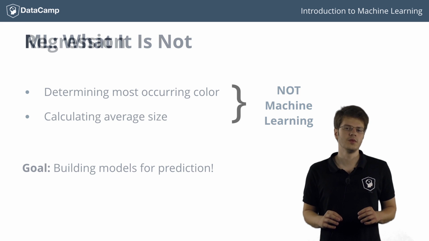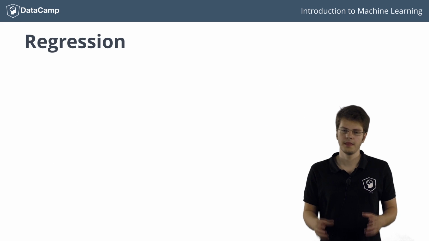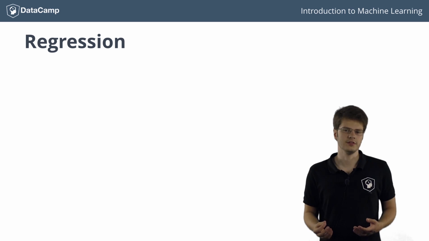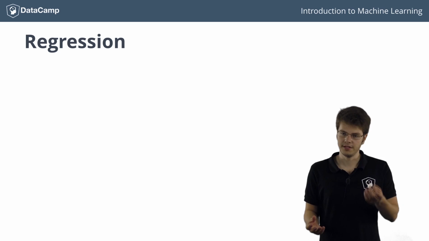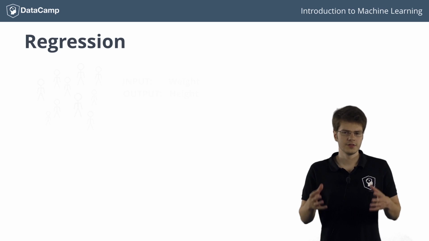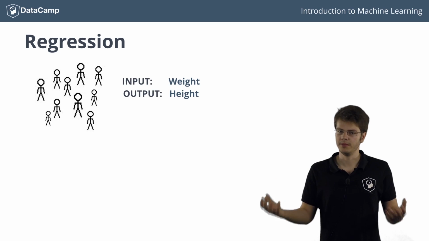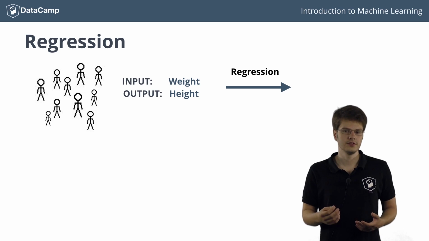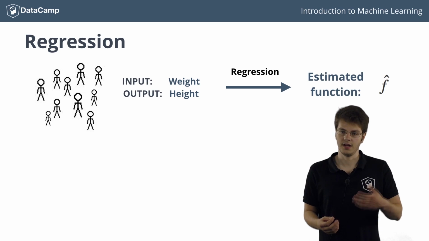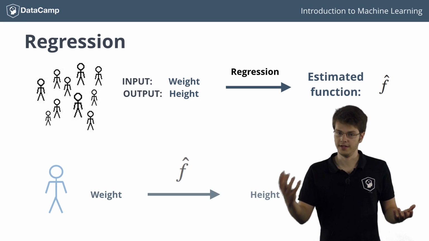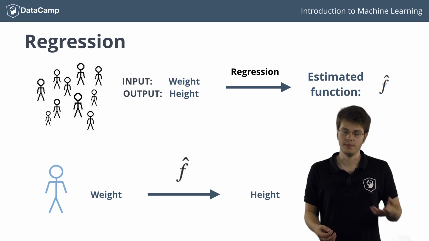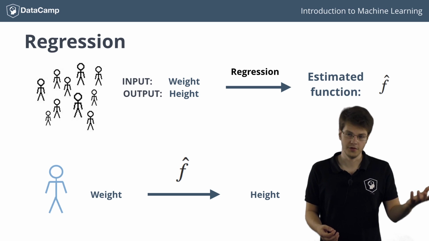Don't let these general formulations of machine learning confuse you. Some very common problems can actually be thought of as machine learning. Do you know about linear regression? You can use it to make predictions on your data. Suppose you've got some data about a group of people, their height and their weight. You can use regression to make a function which can predict the height of a new person given their weight. You do this by using the given data about the known height and weight of the first group of people.